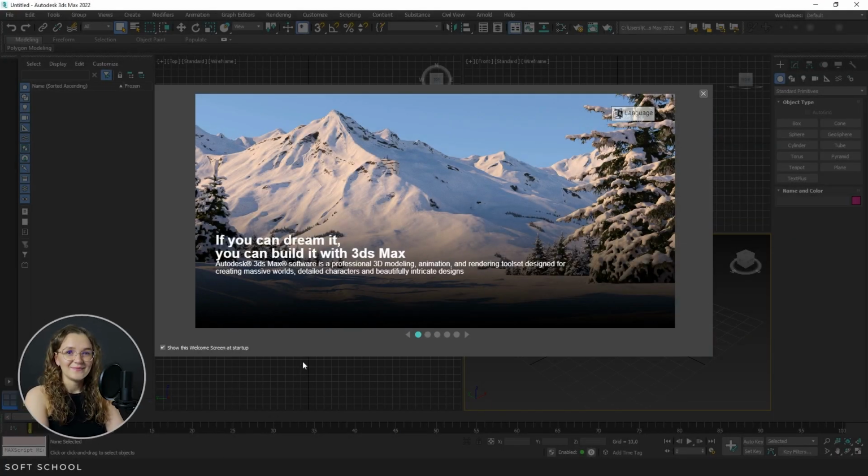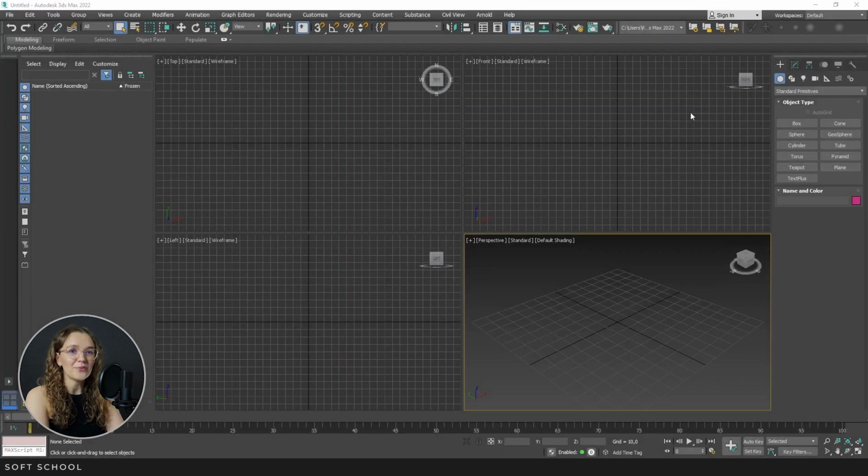So let's get started. At the first launch of the program, you'll have a welcome window. So that it doesn't open every time, click this checkbox. This is the interface of the program. It's very extensive, as 3ds Max is a multifunctional program which is used by a variety of specialists in the industry. Here you can create visualization, develop animations, characters, and much more. In our school, we'll get acquainted with the tools necessary to create interior and exterior visualization, so we won't need some of the tools and panels in our work.